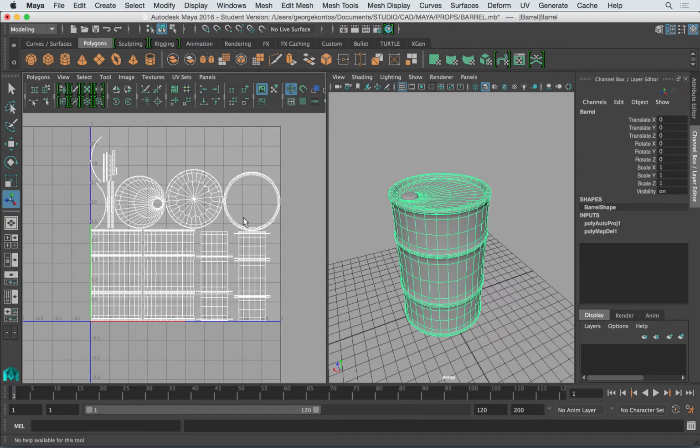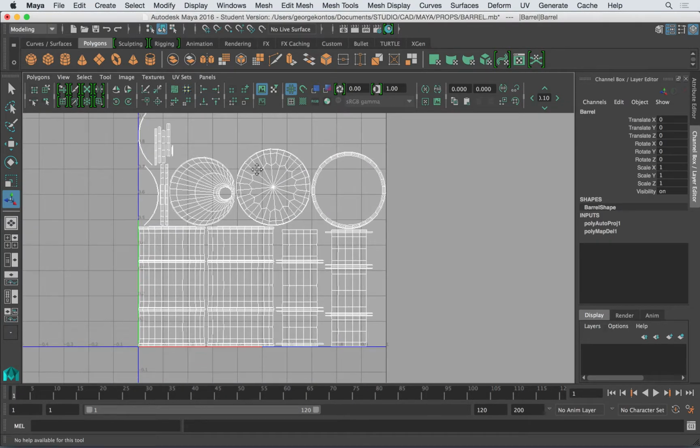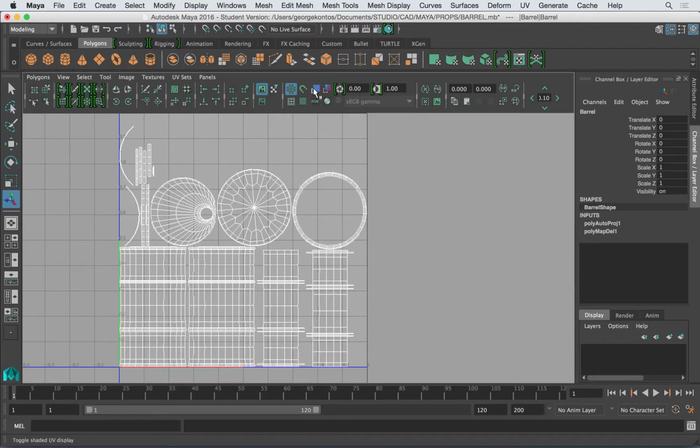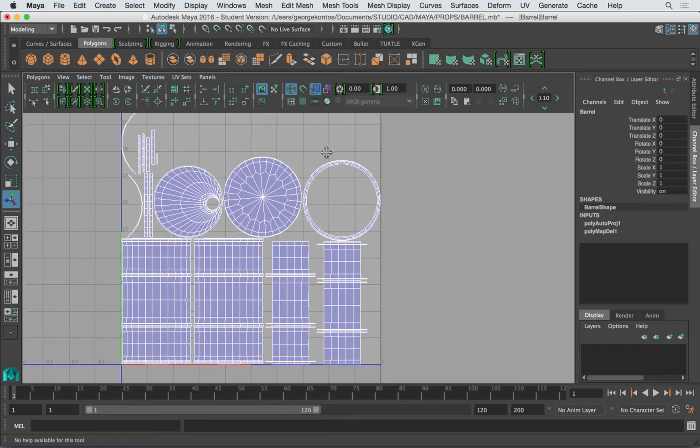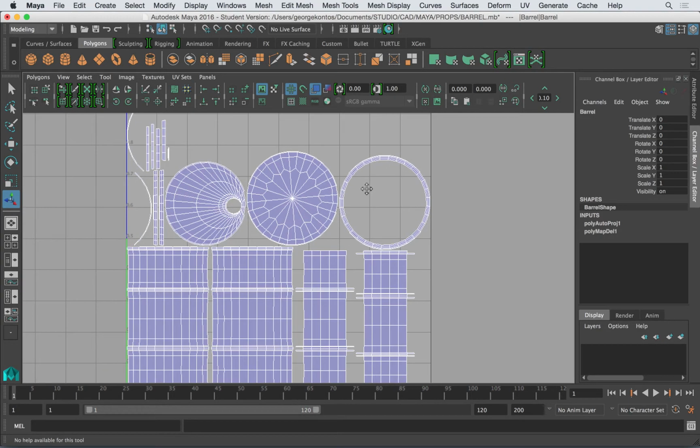So something about Maya 2015 and Maya 2016: the UV texture editor has some improvements. Notice that there's this button here that shades the UVs. That's been here for a while, I mean, for older versions of Maya.